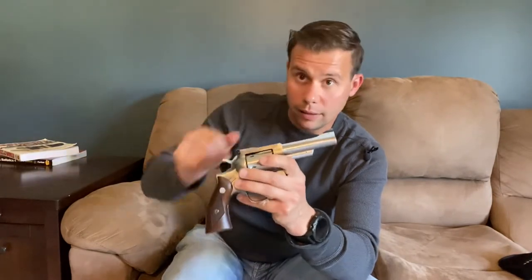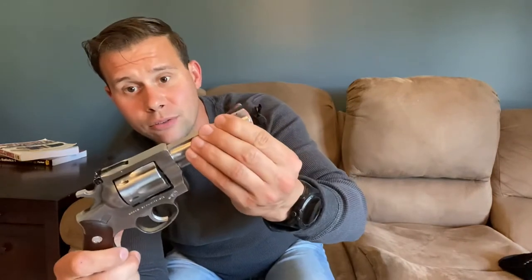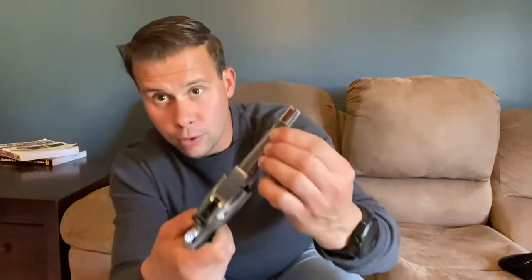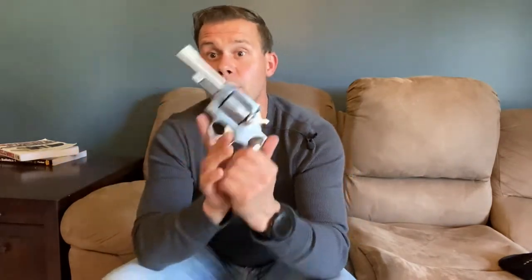Up top I have a large front sight that was originally blacked out, which I've come back over with some red nail polish to make it stand out more. The front sight is serrated to help break up glare, and the top of the barrel is also serrated to reduce glare. This has a four inch barrel, and there's a safety warning on the barrel — the 150-prefix revolvers won't have this, so if you've got that different butt angle and no safety warning, you've got a pretty rare Ruger.